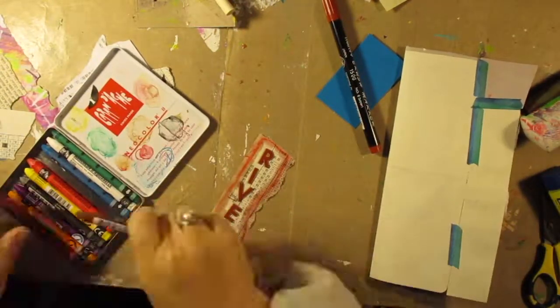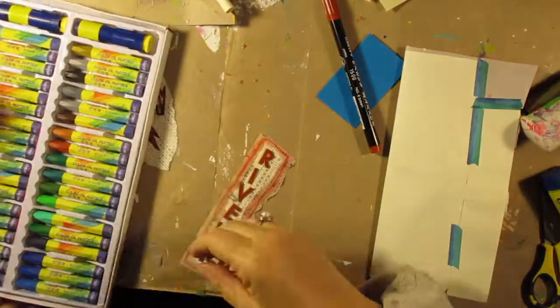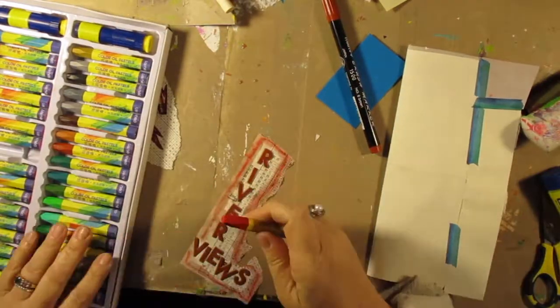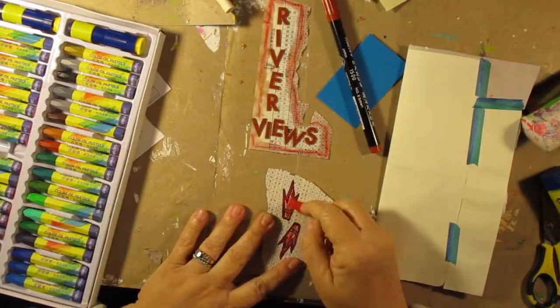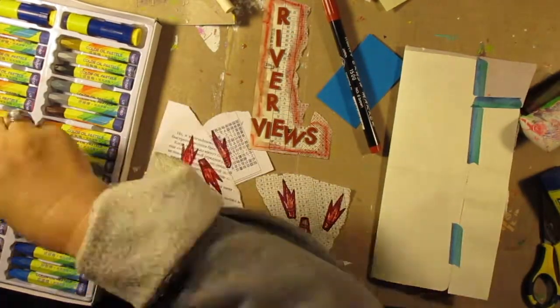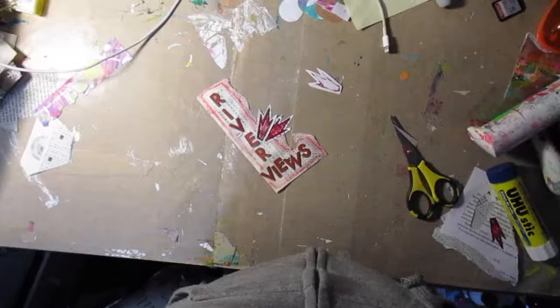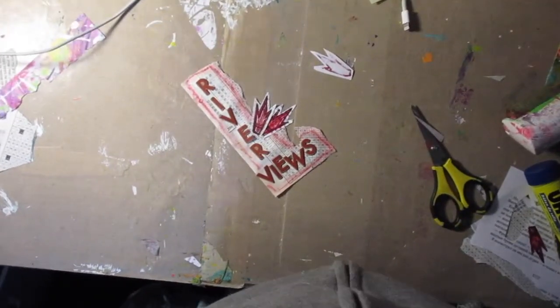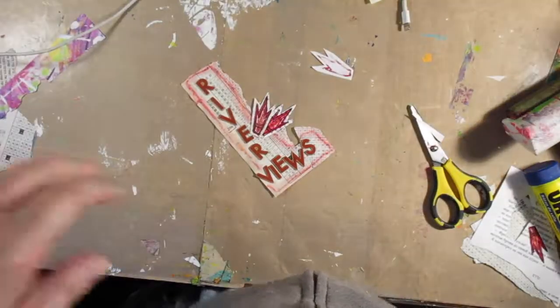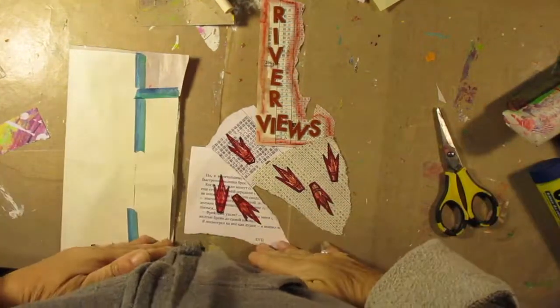That did not work. That paper was too wet. I can't, I am completely brain dead. So I go in with oil pastel and try to add some more color to everything, trying to get it all about the same color red, or burnt red, or brick red. But I took sleeves from the Pokemon cards and put in a bunch of my pictures. So now it has dried, and I am going to put it all together.